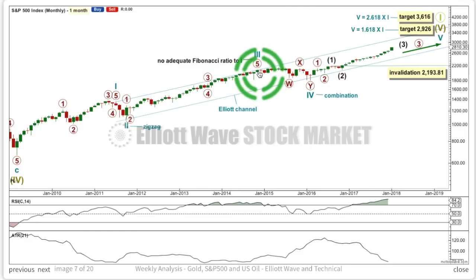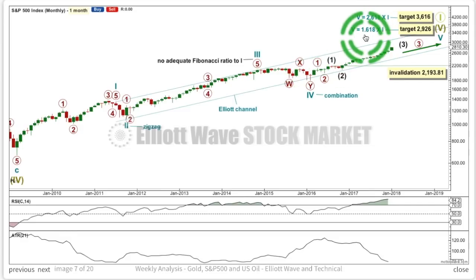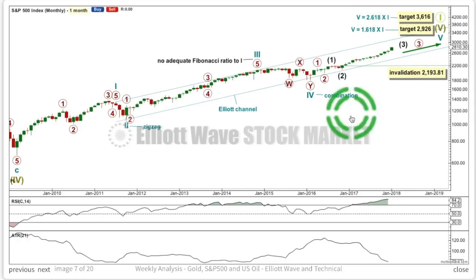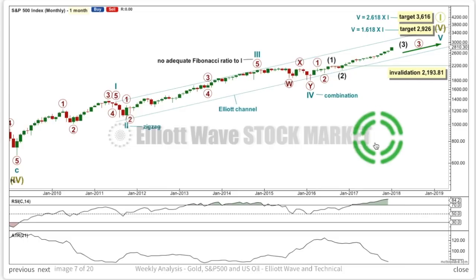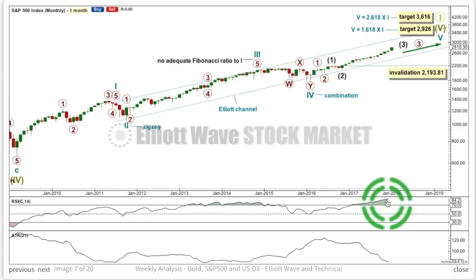Because there's no ratio between cycle waves 1 and 3, it would be more likely that cycle 5 should exhibit a Fibonacci ratio to either 1 or 3. It was most likely to exhibit equality in length with the first wave, but it's past that, and so the next Fibonacci ratio in the sequence is used to calculate the next target at 2926. If price gets up to this first target and the structure is incomplete, or price just keeps on going up, then we'll use the next Fibonacci ratio in the sequence, and so on. At this stage, at the monthly chart level, there's no divergence between price and RSI to indicate weakness. I would expect that to develop before we see a final high in place.